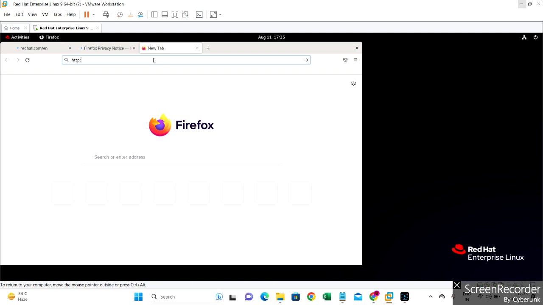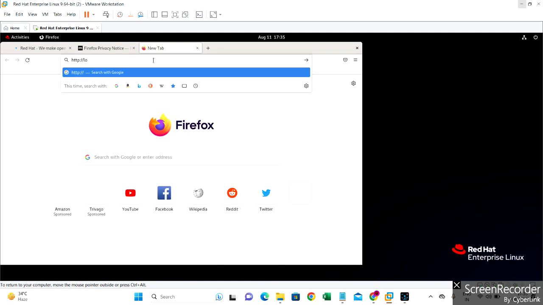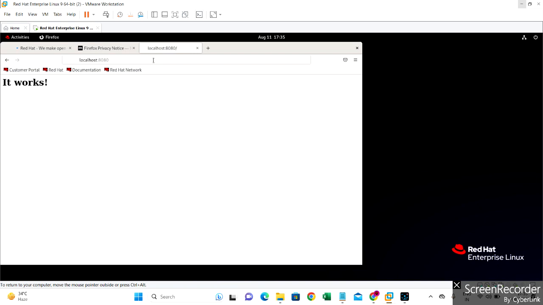Now just type here http://localhost and then your port. Okay, now you can see that it's working properly. Now we have successfully deployed the Apache server by using Podman.